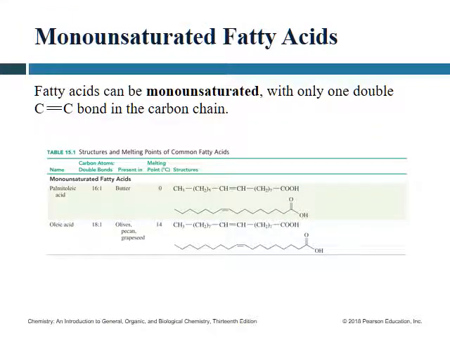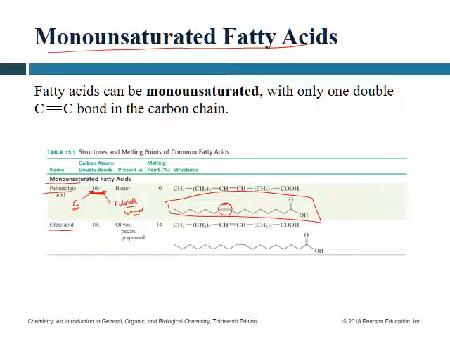Now let's talk about monounsaturated fatty acids. Monounsaturated means you will always have only one double bond in the structure. Right. There are two examples: palmitoleic acid and oleic acid. Looking at the numbering again, 16:1. 16 means carbons, so there are 16 carbons, and how many double bonds? One double bond. In this structure, you will see a double bond here, and there is only one double bond.